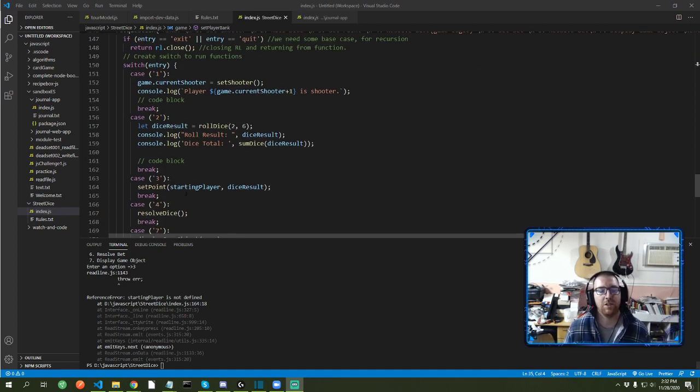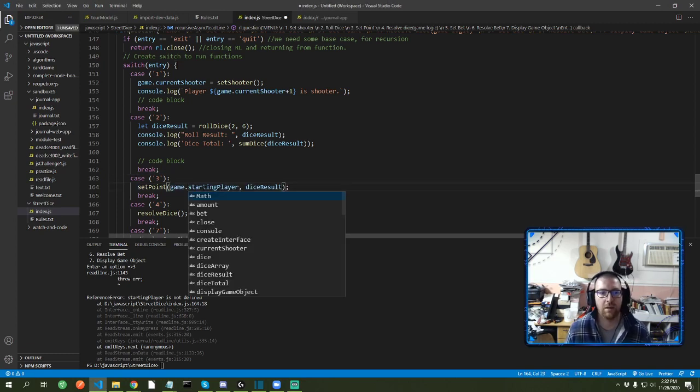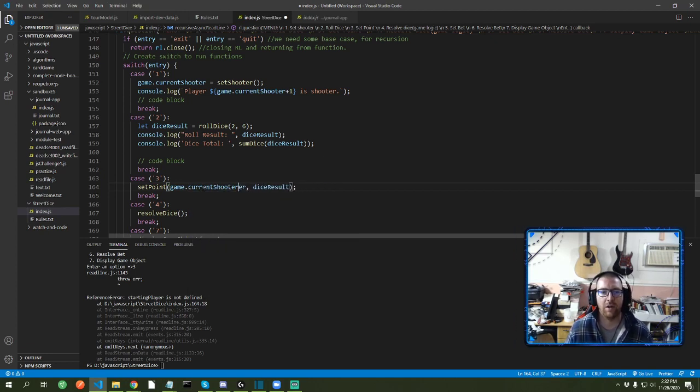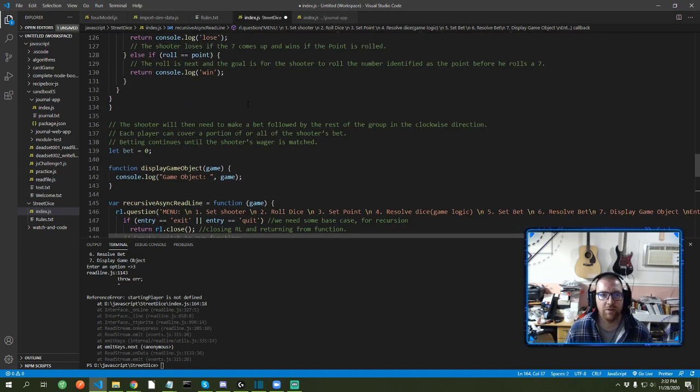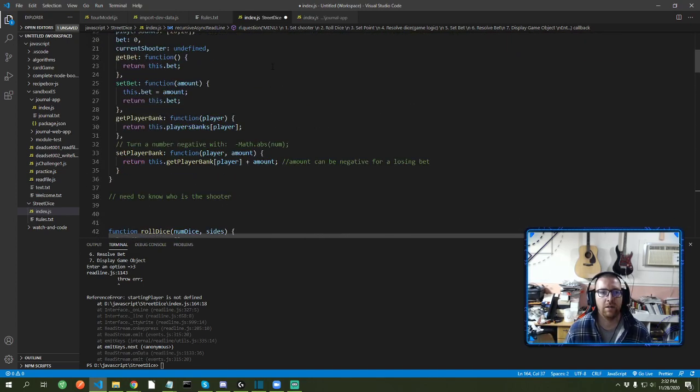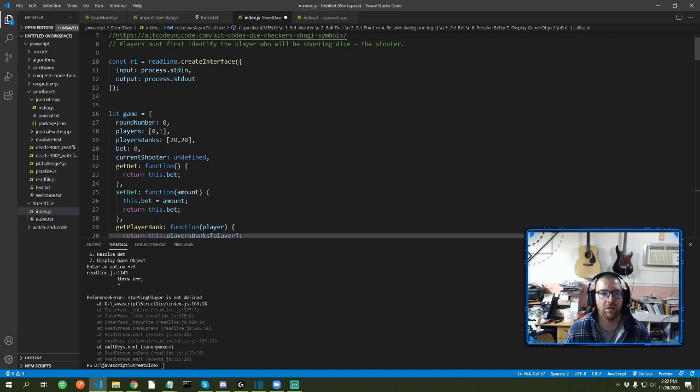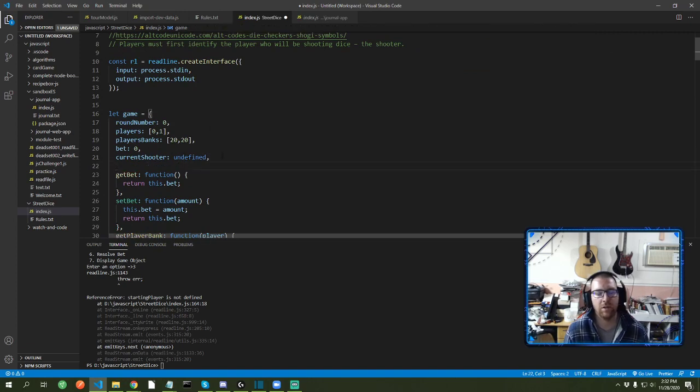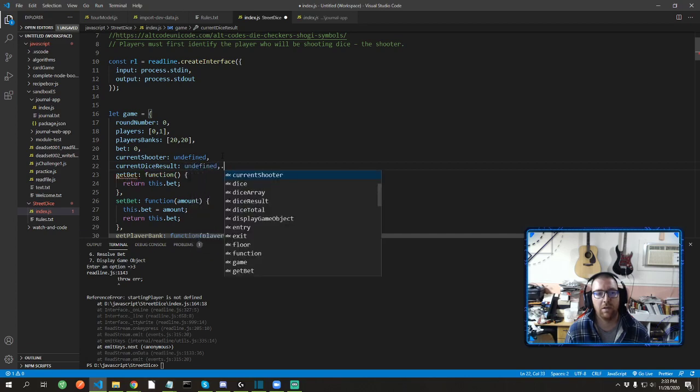Okay. So we need to do something similar to this. Game dot starting player, current shooter, and are we storing a dice result right now in current shooter? No, we're not. So current dice result, and that's going to be undefined at the start.